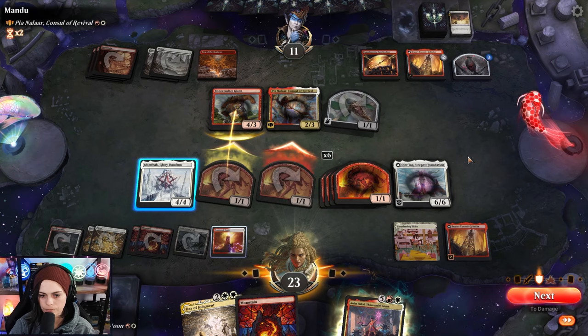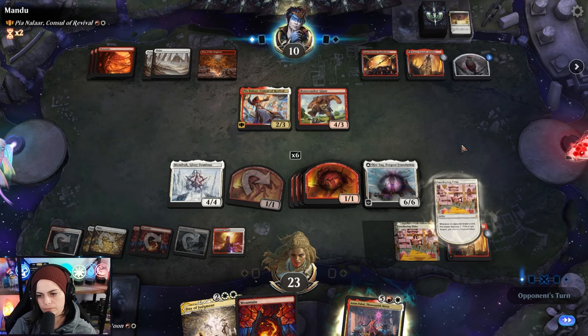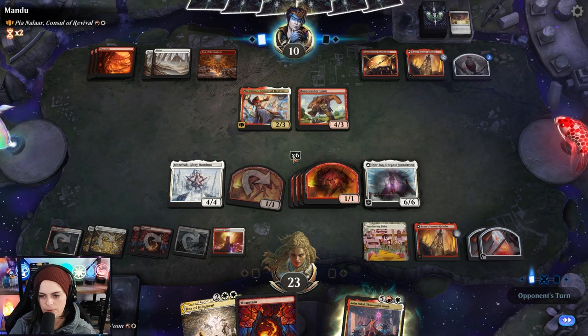Bonk, bonk. We have descended once. Been an interesting game for sure. We may even win just with a board wipe, because all we have to do is get at least 4 damage through, since we have 6 little devils, I think is what this is saying.